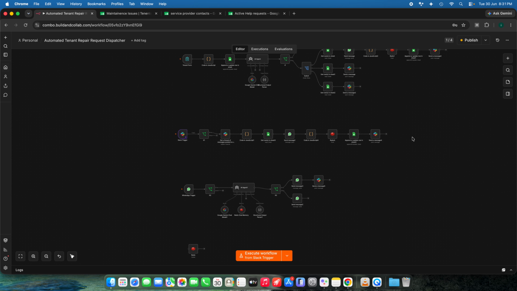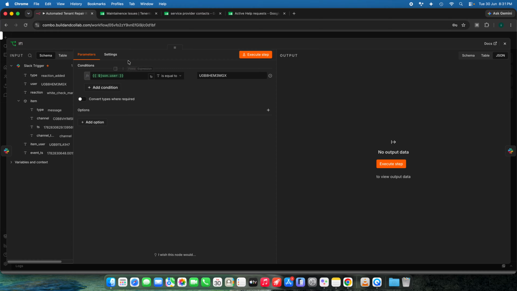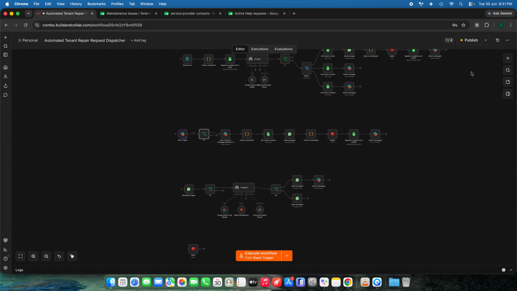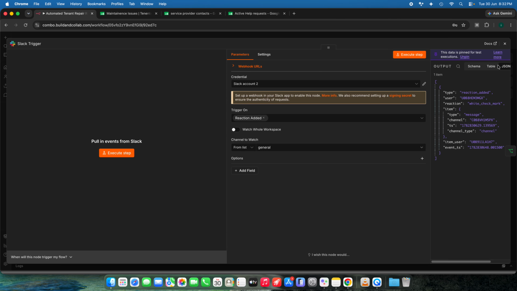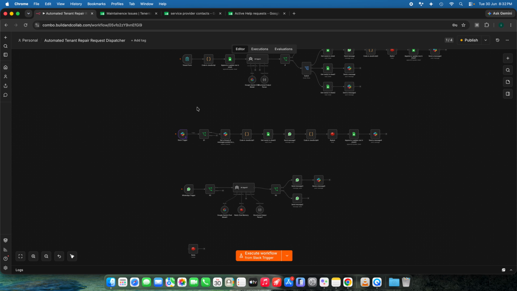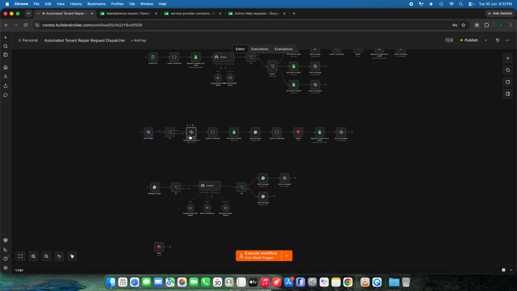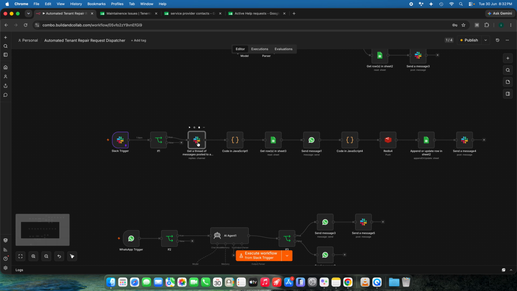After that, this small sub-workflow handles the whole human-in-the-loop approvals. We also filter so that only the verified user can trigger the human-in-the-loop approval, so we are using this node. By the way, it triggers whenever the user uses the tick mark I showed before. We grab the thread content, technically the message text.